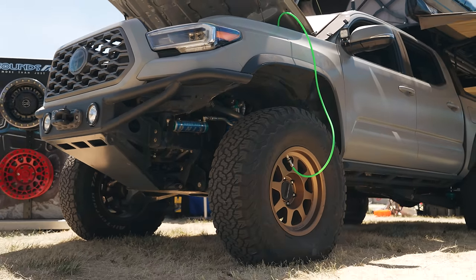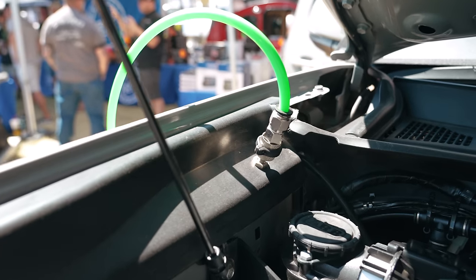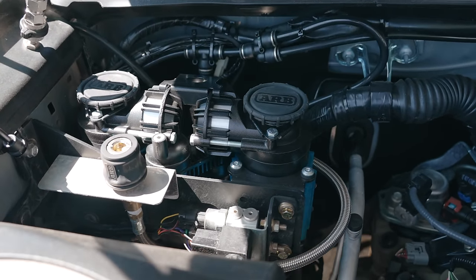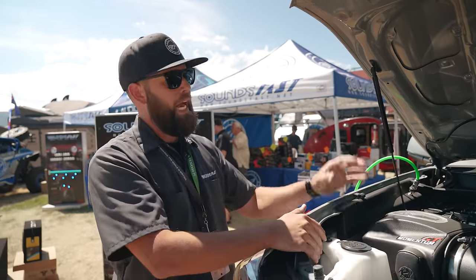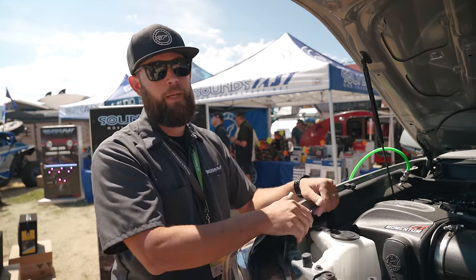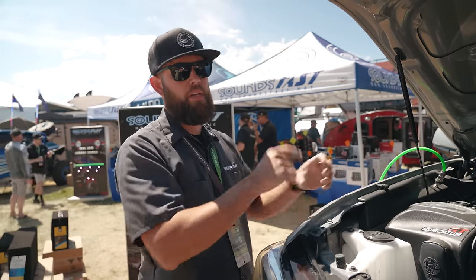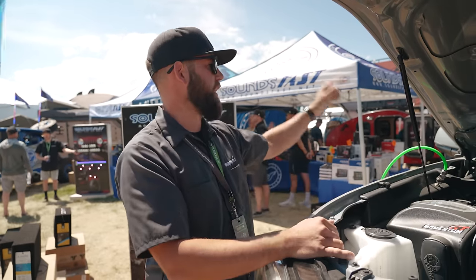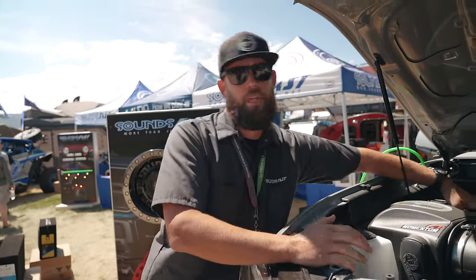What are you running for your air system? I did a mix of two things. Uptown Air by Overland Vehicle Systems — it's a whip system with airlines ran throughout the whole vehicle. You set your pressure to 35 PSI, hit go, and it airs the tires up or down all at the same time. Super convenient — drink a beer, let the thing do its thing. I also did an ARB Lynx, which is a touchscreen mount. I can set pressure to 12 PSI and it just starts airing down. That same ARB Lynx manages all my light controls — front lights, ditch lights, rock lights, bed lights — all in one compact container. ARB compressor built in, all done.